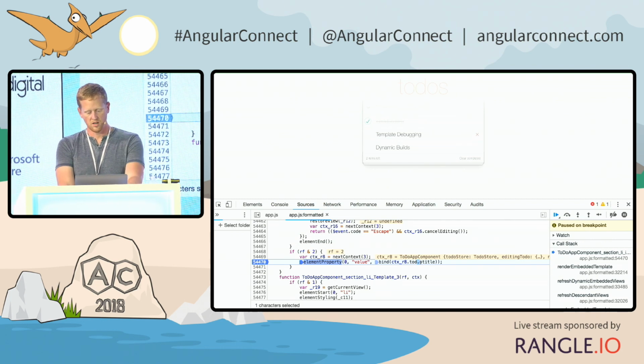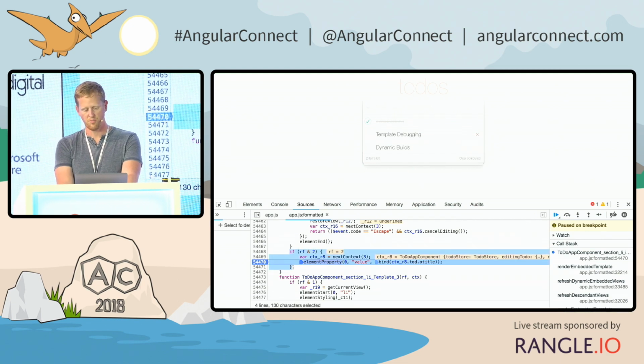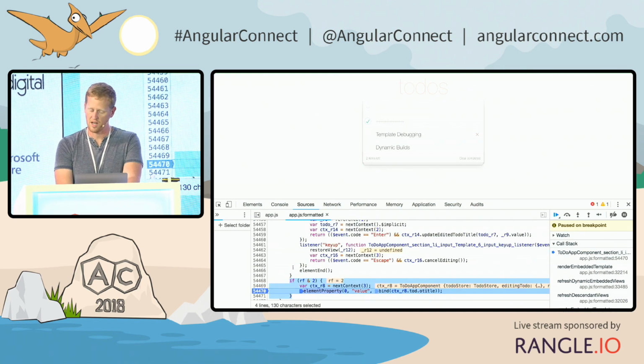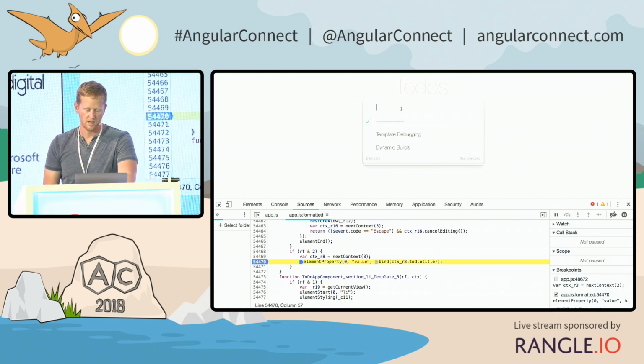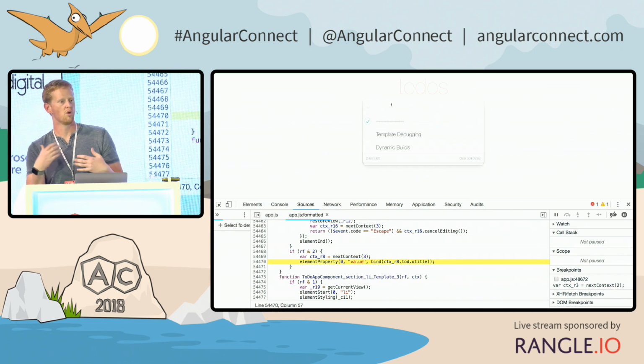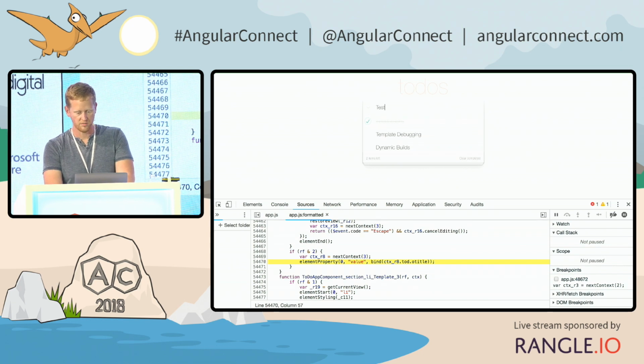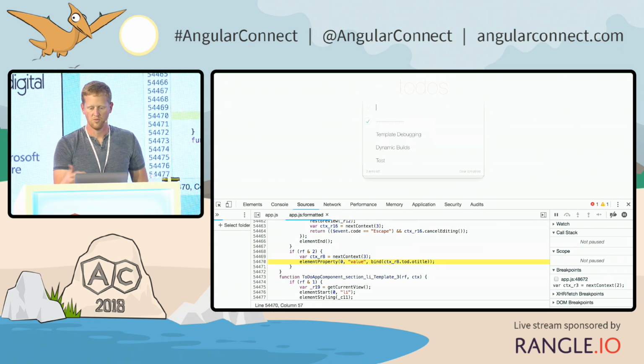But one of the nice things here, I think, is that we can really clearly understand by looking at this template exactly where things are happening, right? So again, this is in the update mode. But we have another error that might pop up in the creation block. It didn't pop up initially, but when you're creating elements, you also want to wire up the listeners for elements. So if I type a to-do here, we've got an error that will fire if I hit enter twice.